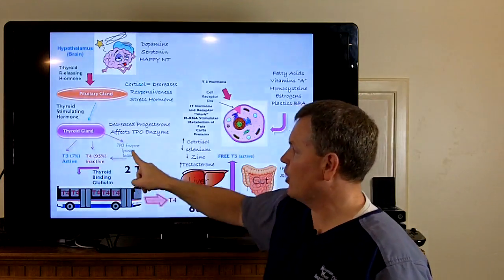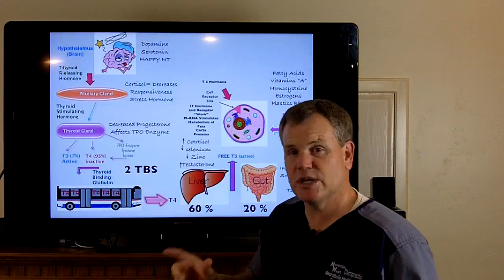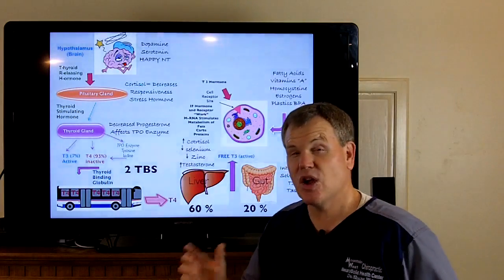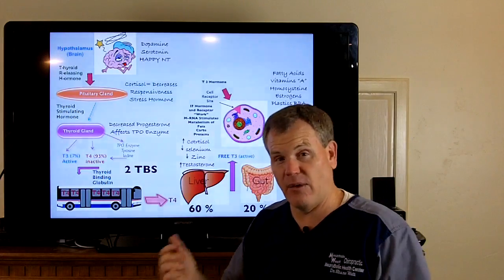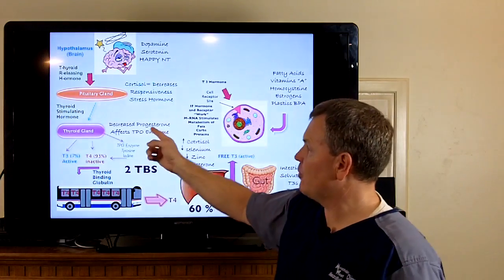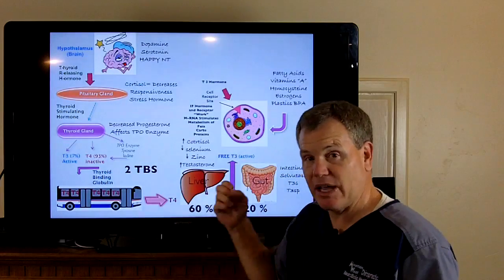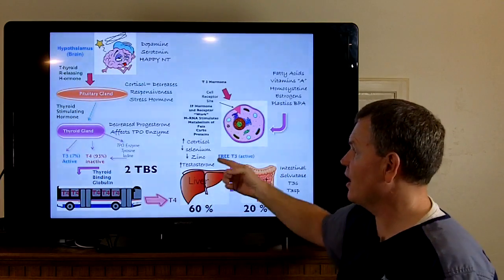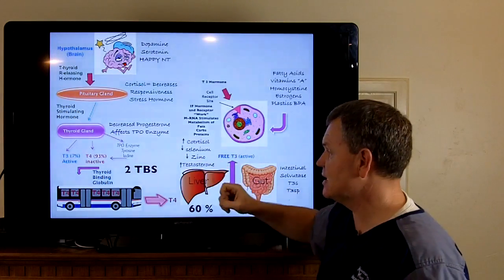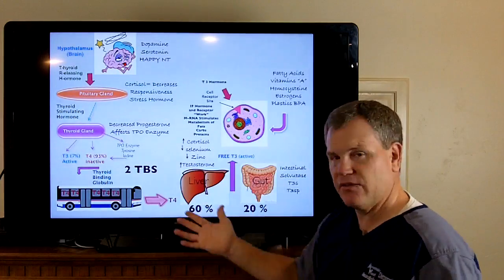Now, that thyroid hormone that comes out as T4 and T3, we only produce about 2 tablespoons of thyroid hormone per year. That's my understanding. That's not a whole lot. So if that's all we have, and it's got to get to every cell of our body every day, there can be a lot of problems. If we have decreased progesterone, it affects the TPO enzyme. It doesn't allow it to function properly. In the liver, if we have increased cortisol, which once again is the stress hormone, decreased selenium, decreased zinc, or increased testosterone, we can also have problems in the liver in that conversion process.